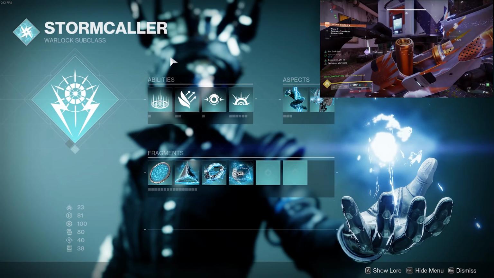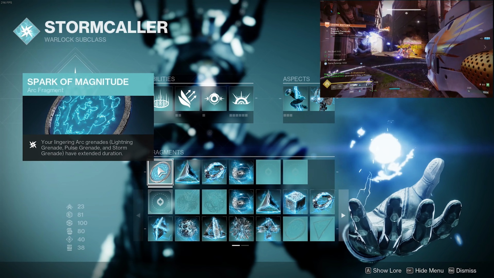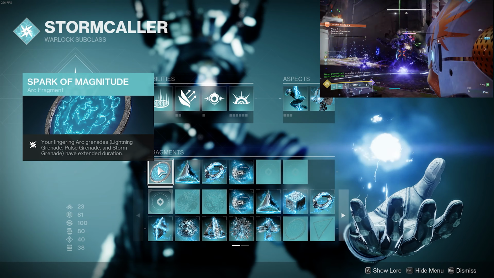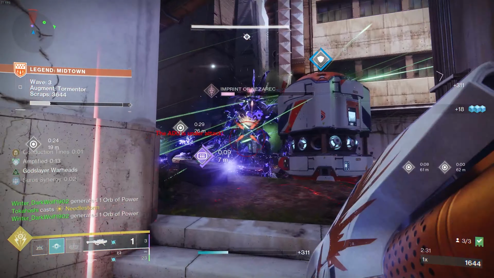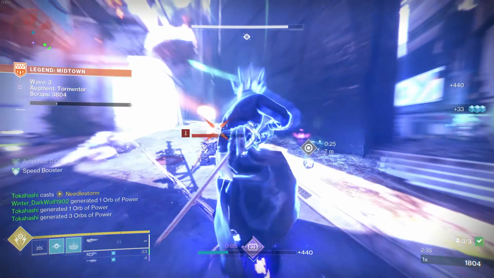Now let's go to our fragments, starting out with Spark of Magnitude. Your lingering arc grenades, being lightning grenade, pulse grenade, and storm grenade, have an extended duration. Now this is great for an increased duration for our storm nades to do more damage.